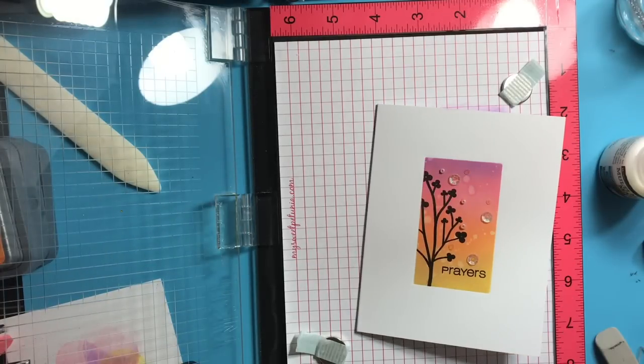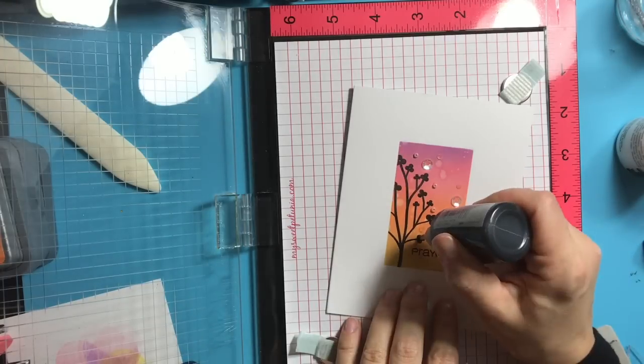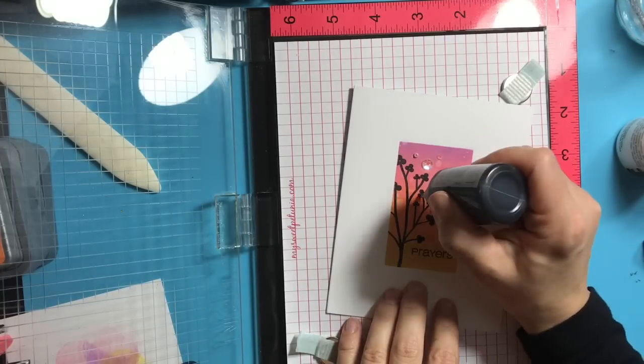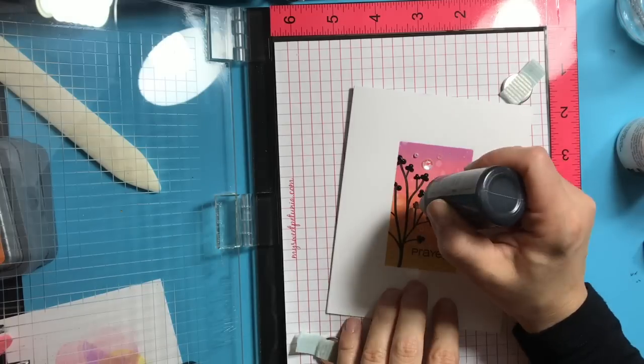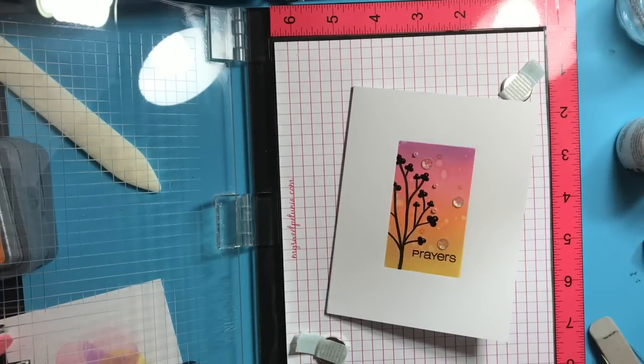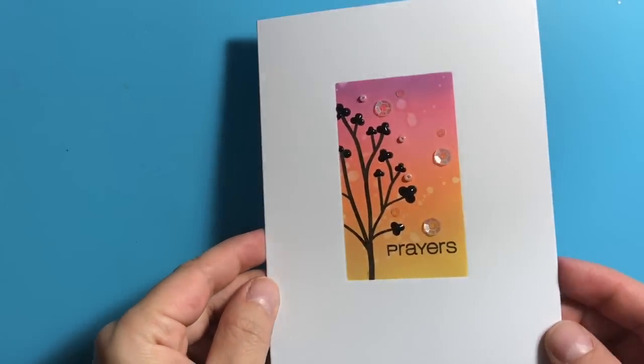So that's done. And in the next step, I'm just adding some Nuvo Crystal Drops Ebony Black to the little buds onto my branch here. And with that, my card is finished. I just let it dry for half an hour and we're done.